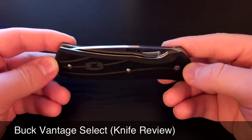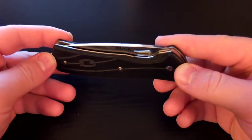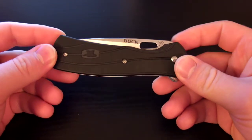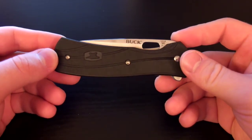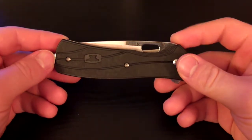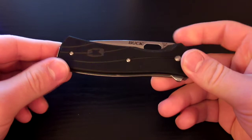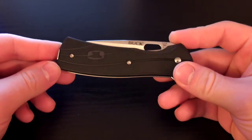Right now I'm going to be taking a quick look at the Buck Vantage Select. This is a nice cheap option if you're looking for just a general purpose utility EDC knife. This is a good option if you're on a budget. I picked this up at Walmart about a year ago, and I believe it was in the $25 range, something around there. So for the money, it's a great knife. You're not going to get the best materials, but it's not bad for what you pay for it.